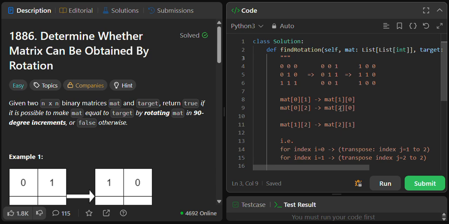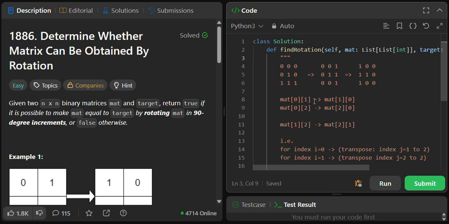So thus we can find the 90-degree rotation resultant matrix. But how can we find the transpose? See, in the original matrix and in the transpose matrix, the main diagonal remains the same. Only the upper triangle elements and the lower triangle elements are swapped. That means 0 becomes 0, this 0 comes to here, and 1 becomes here. This 0 will be at this position and 1 will be at this position. This is the logic.